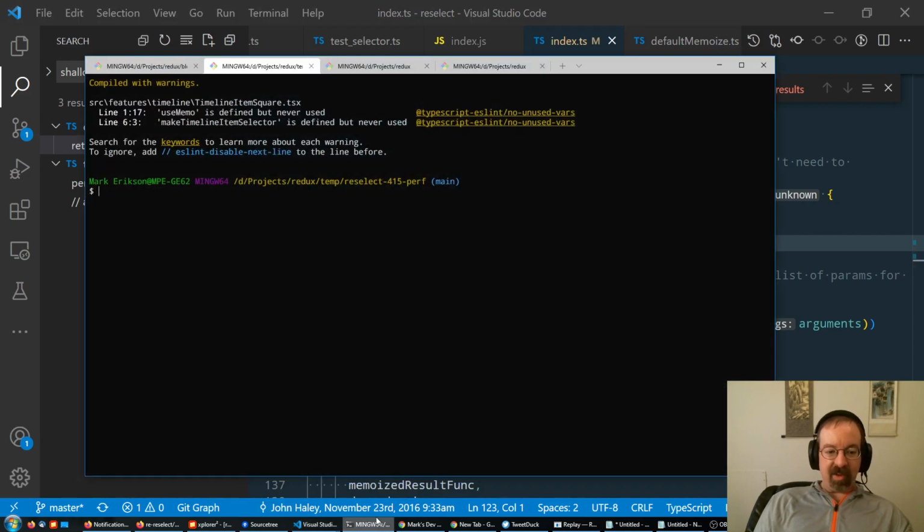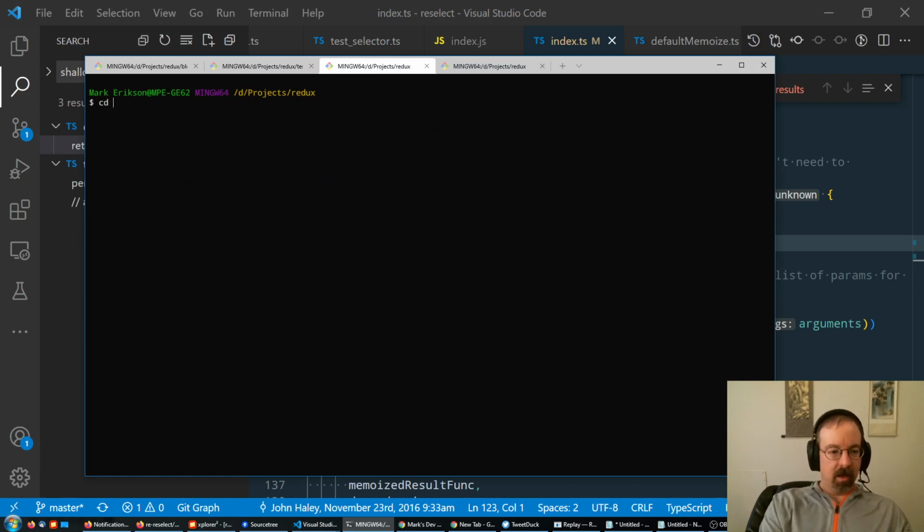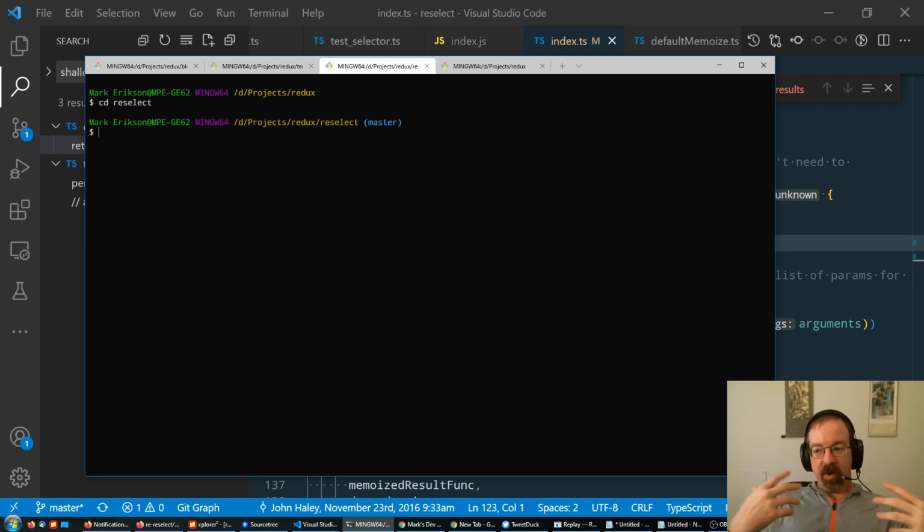So this actually is about to be a useful bit of my workflow that might be helpful for folks here. I frequently want to test out in-progress versions of the libraries that I'm working on. And the traditional way to do that is to use the npm link command, or yarn link if you're using yarn for package management, which is supposed to create a symlink from the library repository into the node modules folder of whatever application repo I'm working on.